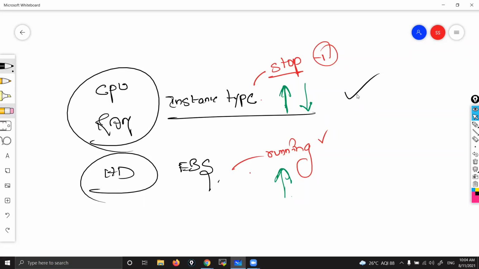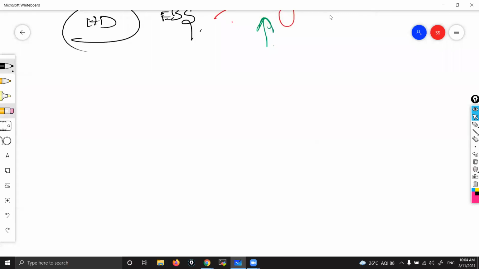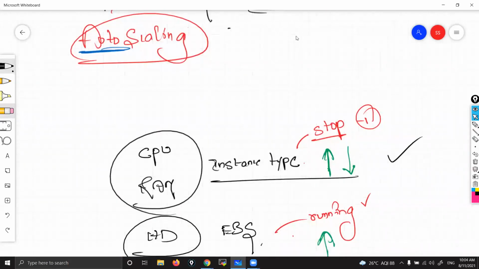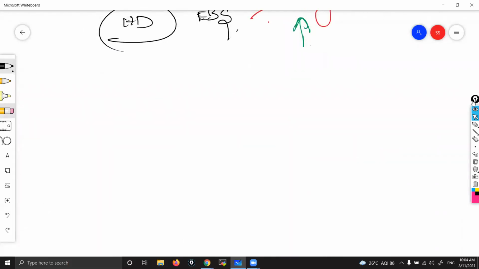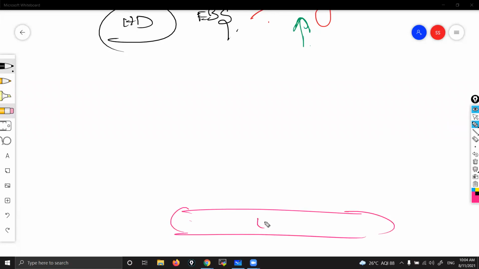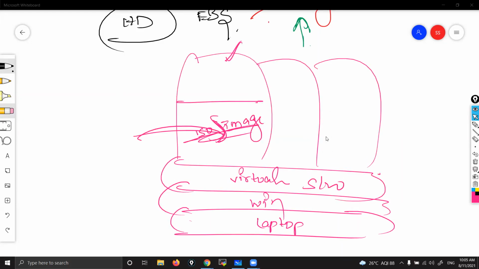Sir, does this virtualization software create a Linux machine or a Windows machine automatically? No, we need to choose what we want. If we are willing to launch a Windows instance, then how does virtualization software fetch this operating system? No, that we actually need to download. Forget about AWS, because in AWS they are giving all those things. That's why we are selecting. Earlier, what we used to do, see my laptop, on top of that I used to have Windows OS. Then we used to install virtualization software. Understood?